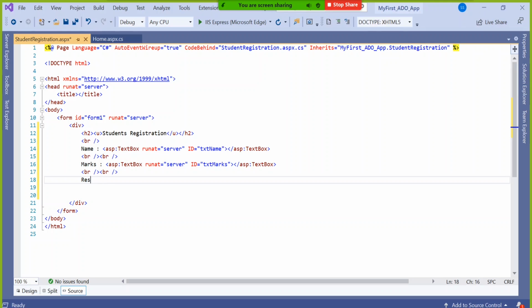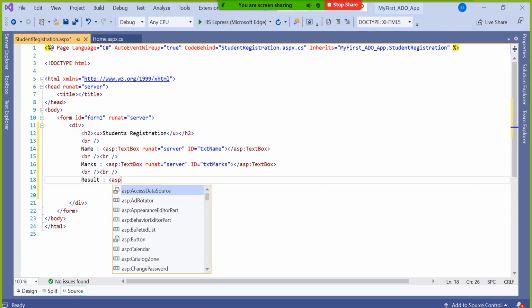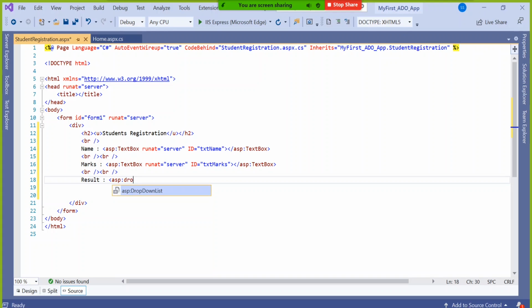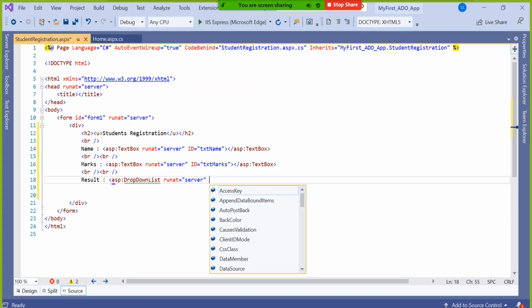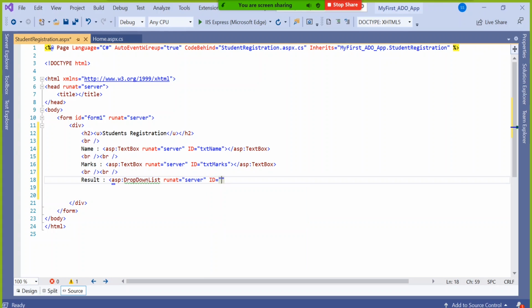Result, right? Result. Okay. So drop down will be like this: asp colon DropDownList runat equal to server, id equal to something, drp result. Better to take this kind of meaningful id. drp because it's a drop down, result because it's for result.